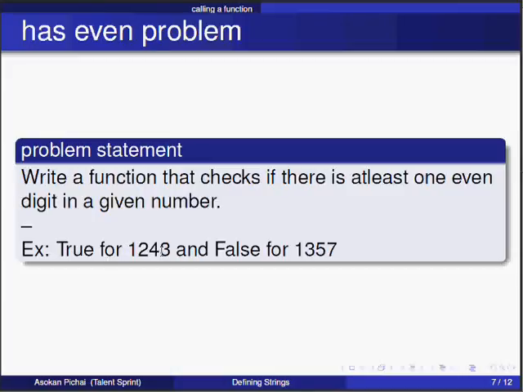We can take this number as an argument and separate digits one by one and check if the digit is even or not on all the digits. Consider this number 1243. First we check the evenness on 3 and then we check it on 4. Since 4 is already even, we need not check if the other digits are even or not. So in these cases, multiple return statements come to the rescue.